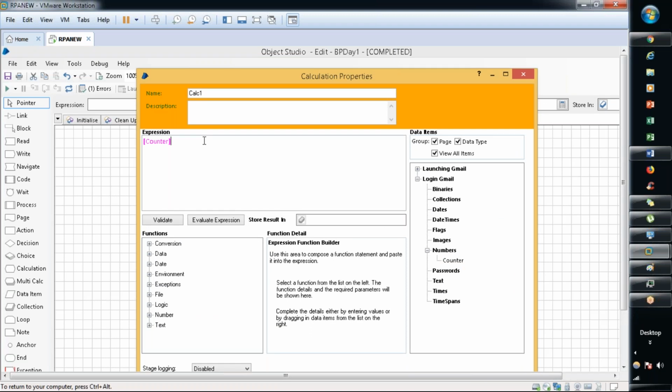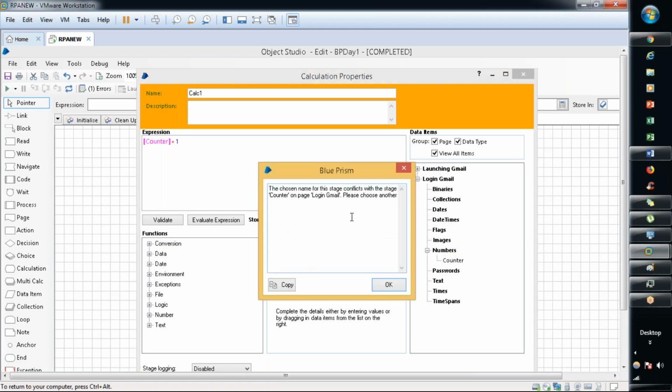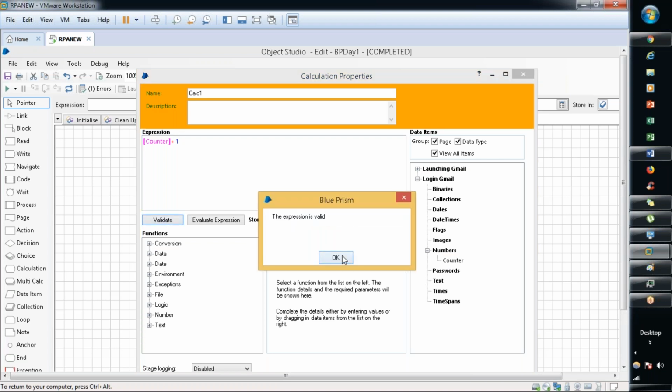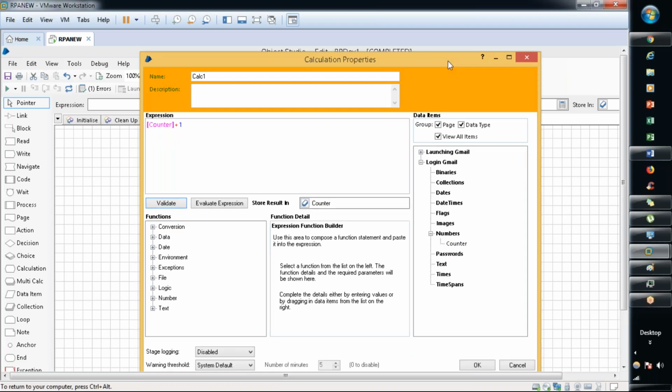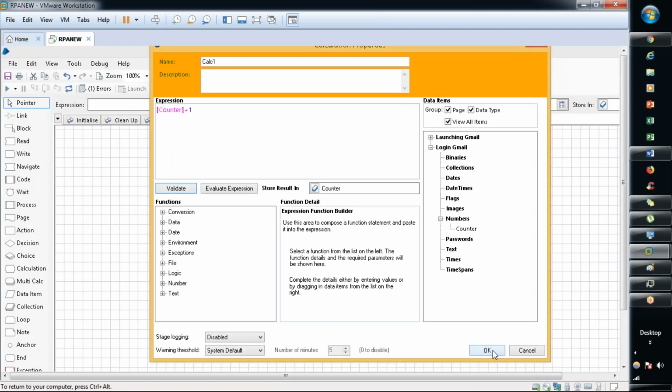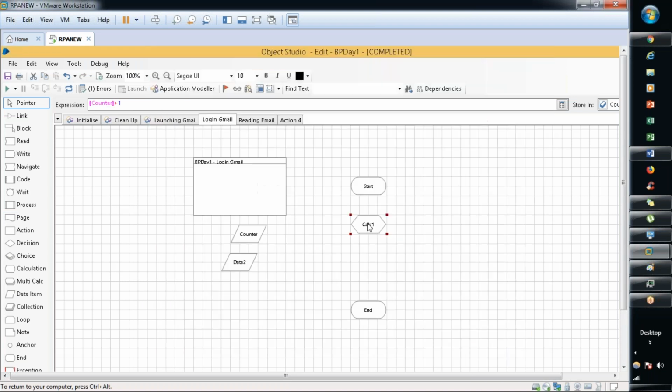This is a well-known logic which you will see a lot of times. Counter is already there. Don't worry, I'll explain what exactly is happening here. If you are not able to relate, don't worry. Click on OK. So I did that, this is the calculation.